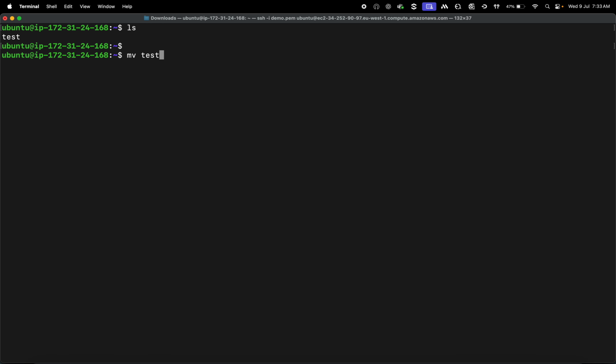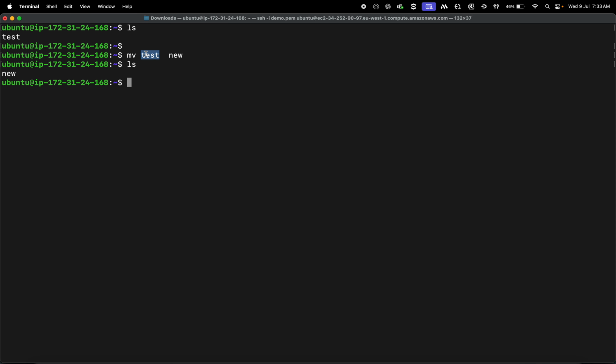What happens? Let's see. Obviously the new folder does not exist. If the new folder exists, it will move it. Now if it does not exist, we have seen with the copy, it will create a new file with the same content, everything, as the destination. But with move, what happens? It simply changes the file name. So move can also be used to change the file name.